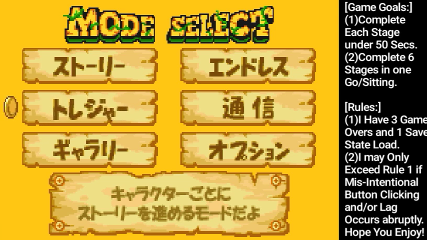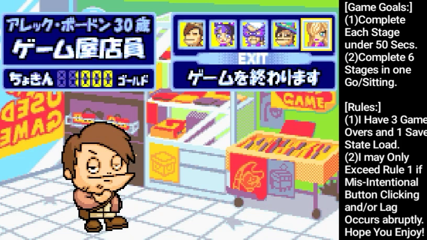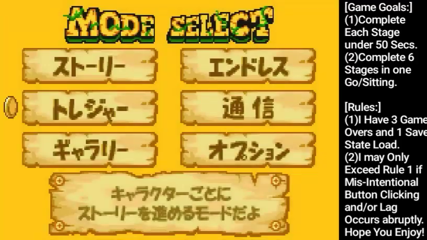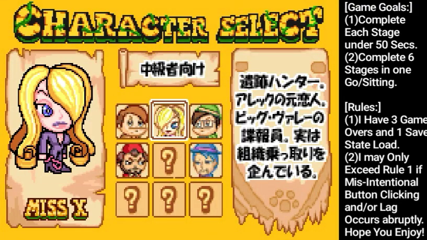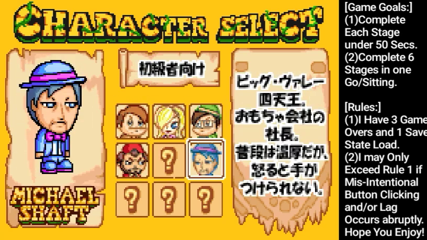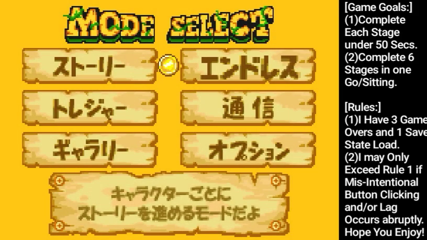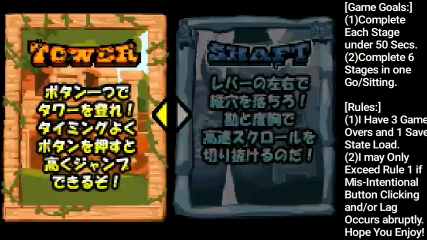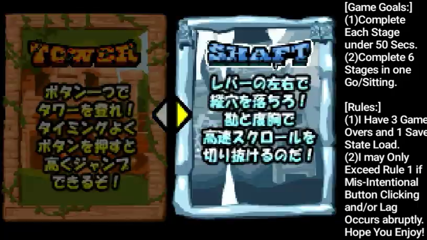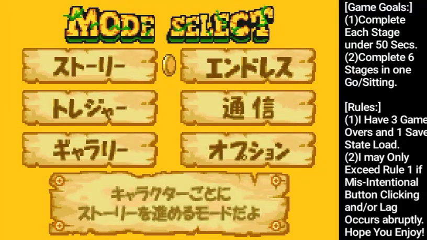I didn't talk about the other mode. So this would be like another tower mode. Every time you enter one of these modes, you have a character select screen. These characters are all ugly as fuck, but you interact with these players throughout the story progress of the game. This one's more of a mini game version. So there's tower and shaft, the only two open ones. I'm not gonna play this one. Instead, I'm going to go with the story mode.